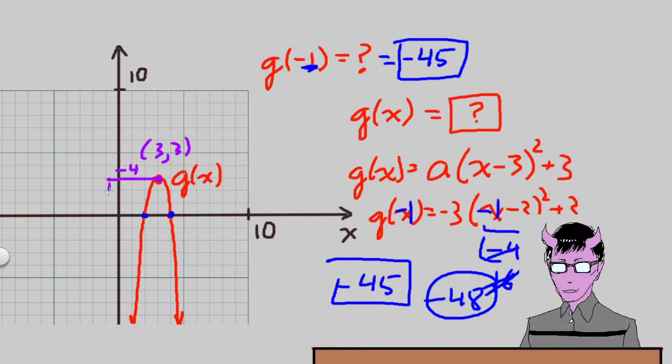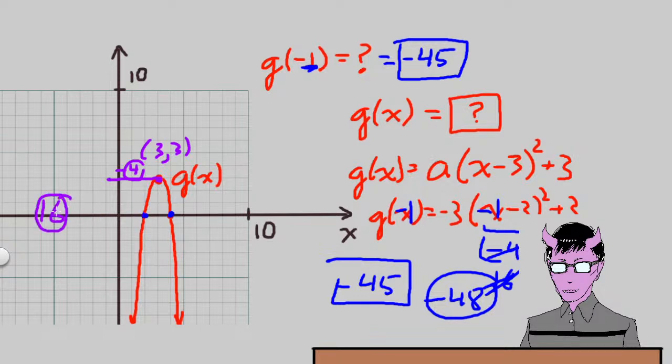So all we need to do is determine how many spaces we will have to move downwards. So for the parent function, if you're moving 4 spaces to the left, you would have to move 16 spaces upwards, because -4 squared is +16 movement to get to the corresponding point. But we know this is a downwards graph, and we know it has been vertically stretched. How has it been vertically stretched? By 3, -3.